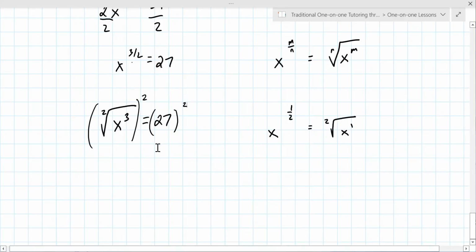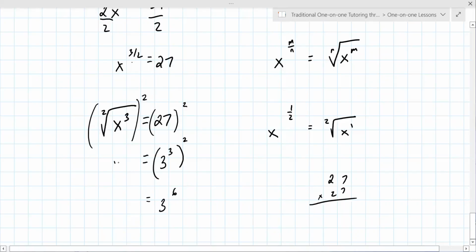I think we might. I'm not sure. Okay, so I'm going to assume you don't for the moment. 27 is really 3 to the power of 3. And when you have an exponent to an exponent, you can multiply them. So it's really 3 to the power of 6. You could figure that out if you needed to. You could also multiply 27 times 27 and get that number.